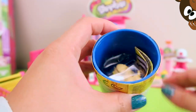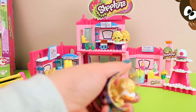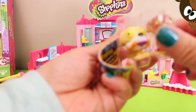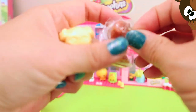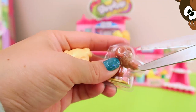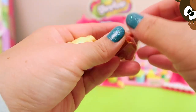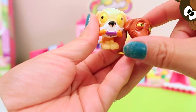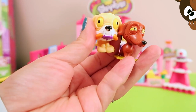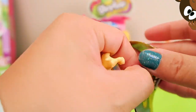So let's take them out. Let's see quickly. I'm just gonna dump it out. There we go. Really nice container. Can use that later for something else. We've got two Ugglys apparently. They're kind of scary looking. If you look at their eyes, they're definitely yellow. So I'm just gonna take them out of the package real quick, and then we'll take a look at which ones we've got. Get out the plastic here. Okay, if we look closely, look at these really scary eyes. They're really yellow.